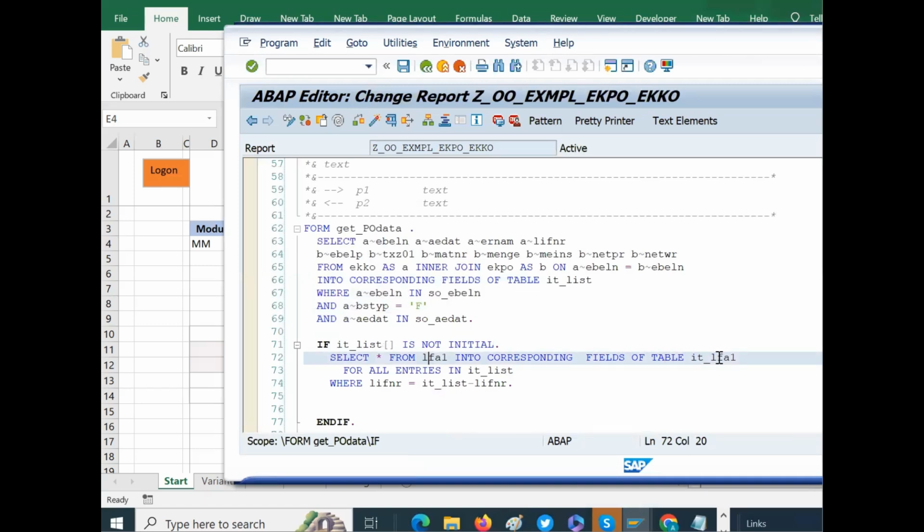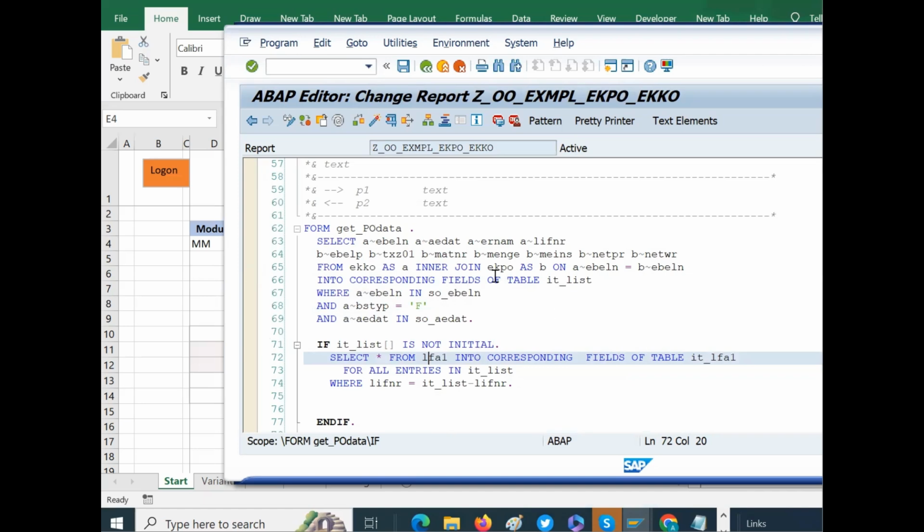So this is a separate internal table for vendor master, right? So that only those vendors for which we have these purchase orders.